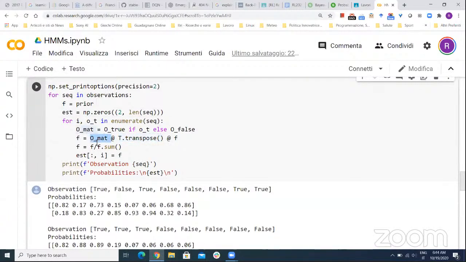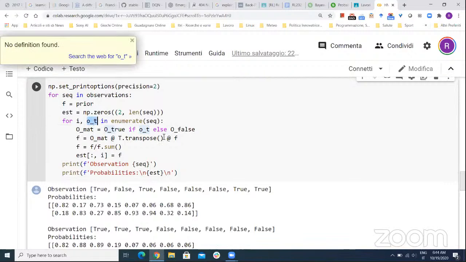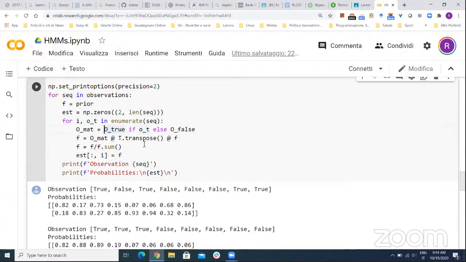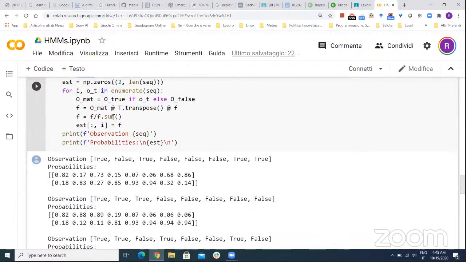The observation matrix is the one that you choose based on the actual value of the observation. So if the guy enters with the umbrella, you choose all true. If the guy enters without an umbrella, you choose all false. And then you normalize everything, and that's it. It's really simple. Now, sorry, I said I initialize my forward message with zeros. This is not true, of course. You initialize it with the prior, which is what I've been saying already before.